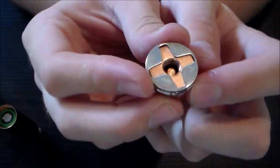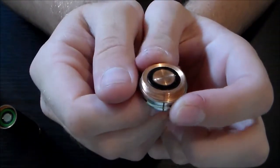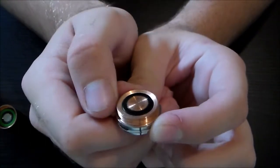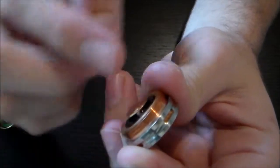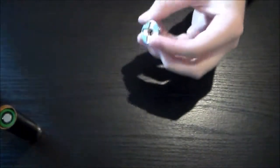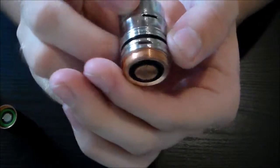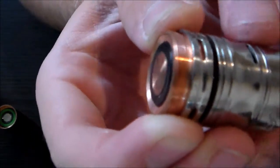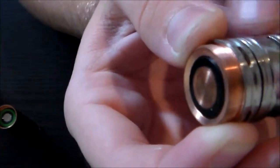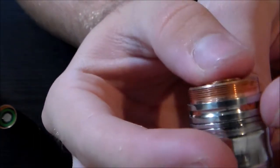The top cap here has the copper accents again — I'm loving that. It's got a copper contact again instead of a silver-plated copper contact, and a black Delrin insulator right up here. This is a floating pin — as you can see I can knock it out and push it back in. So when you screw your atomizer on there, it makes contact. I've never had problems with misfiring on this device and it runs pretty good.